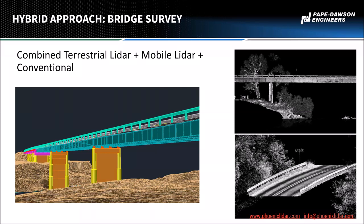Another thing to consider with this project specifically is that we intentionally went a little bit overkill in terms of the accuracy that we needed, because we just wanted to see how much we could possibly get out of the single data set. So there's all kinds of details in there that a lot of automated features aren't necessarily built to pick up. For instance, you can see all of those columns are measured in multiple places all the way up the column, not just at the base. You can see which direction they're leaning, if their dimensions change as they go up. Along with the I-beams, they're measured every couple feet. Every single thing on that bridge is within an inch of real life conditions.